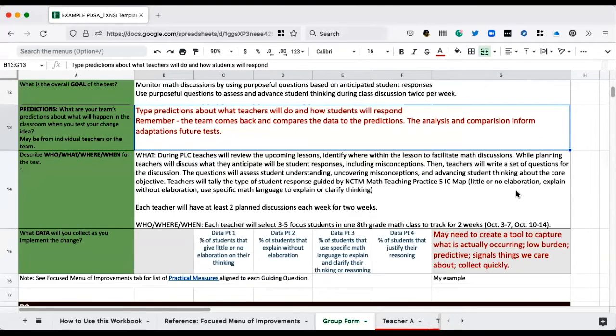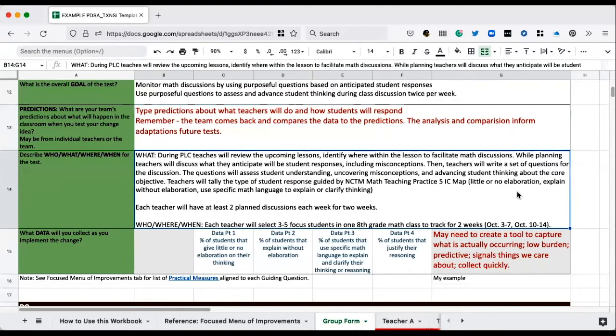Next, as our team continues to converse and collaborate, we will describe our plan for our test. And you can see here, I've typed in some text around what's going to happen as we're planning in our PLC, identifying the lessons where we'll have the math discussions.